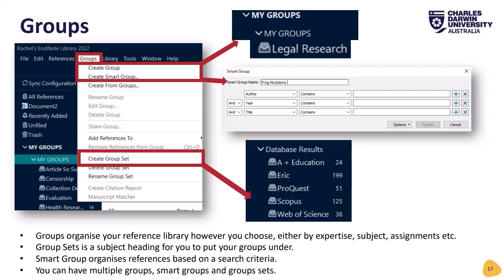So when you open up your EndNote library the next time, instead of seeing ungrouped resources that you will then need to manually assign to groups, they'll all be in the smart groups that you have set up. So it's a worthwhile investment, it can take a bit of time, but it saves you that time instead of having to group those references at the end.